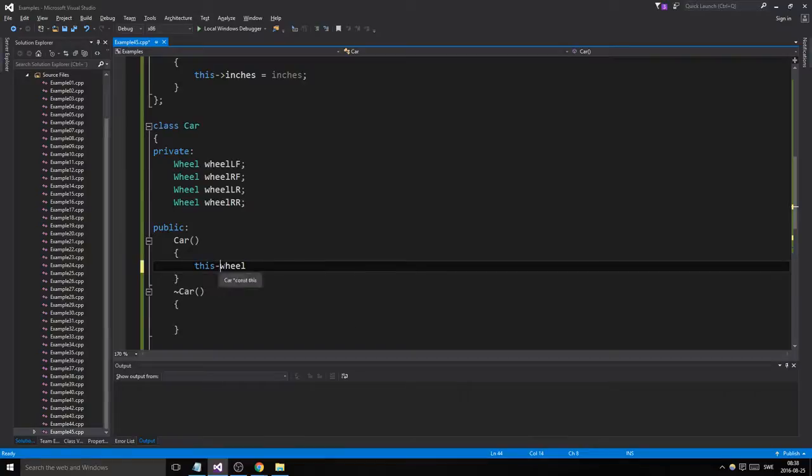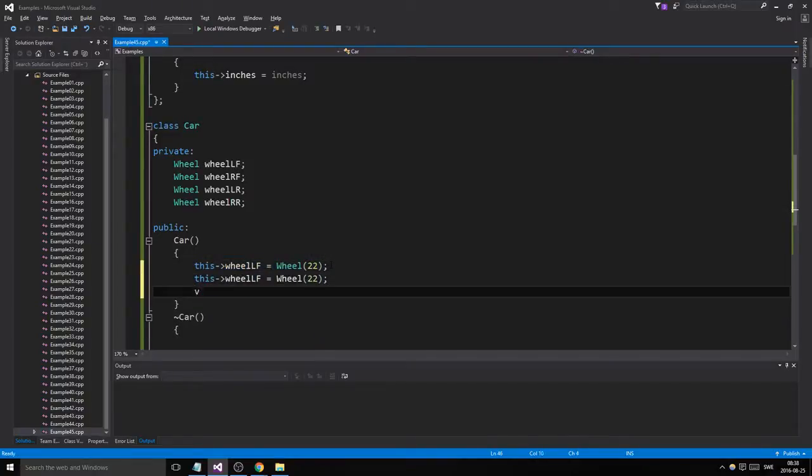Wheel, excuse me, wheel left front equals wheel, let's say this is 22 inches. Now we're going to initialize our wheels here.